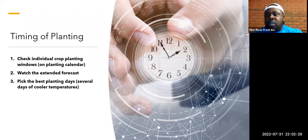In Southwest Georgia, while weather patterns could change, our first frost sometimes might not come until December. And so if it has that sort of window, it gives us a little bit of leeway where we might be able to wait a couple of days or so off of the optimal schedule to plant something.